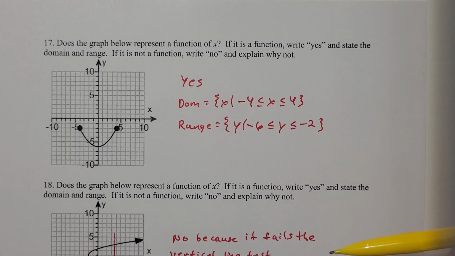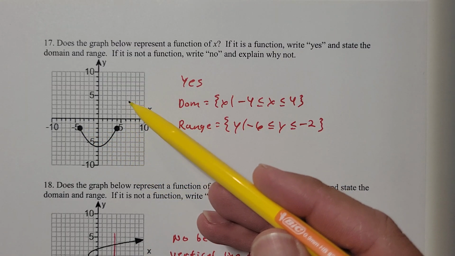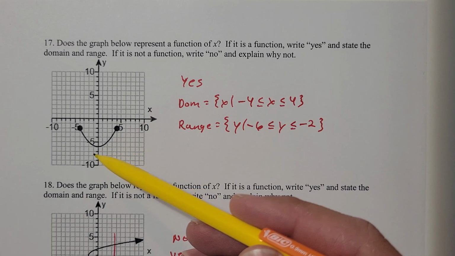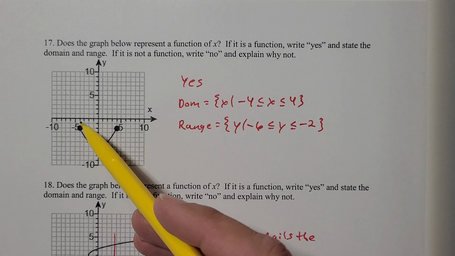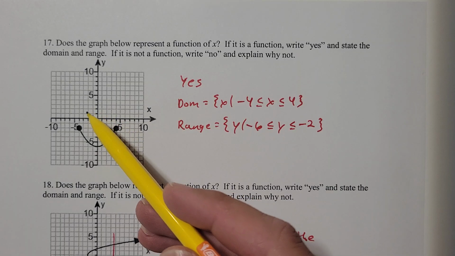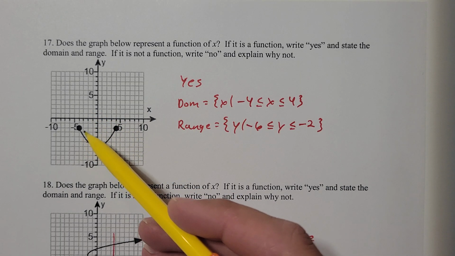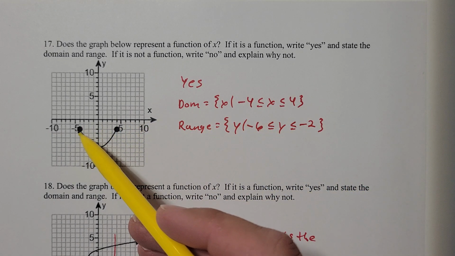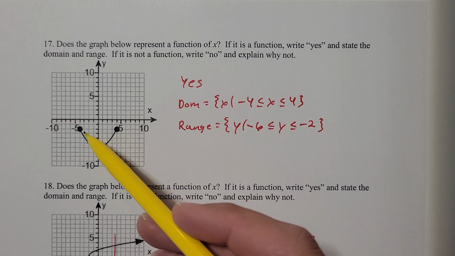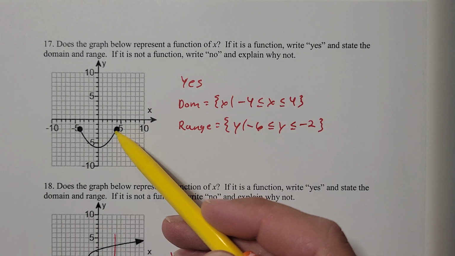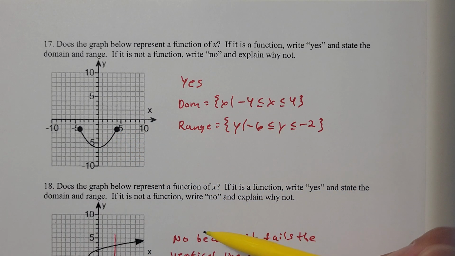Okay, the domain is asking for the x values. So if I scan the x-axis, look above and below each spot. If I'm on the curve, I'm in the domain. If I'm not on the curve, I'm not in the domain. Well, here, let's see, here's -4 to 4. If I look specifically below, I'm going to be on the curve from -4 to 4. Okay, I'm including -4 and I'm including 4. In other words, the points (-4, -2) and (4, -2), those are points on the graph.